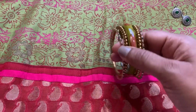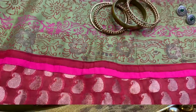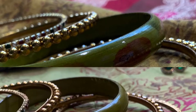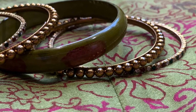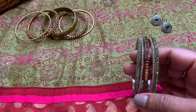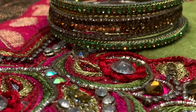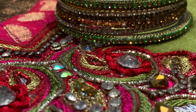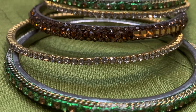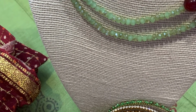Now let's move on to the bangles. This is the first bangle set that I've selected. I have mixed and matched metal bangles with a wooden bangle. This wooden bangle is a perfect match to the dress that we have selected today. Moving on to the second set, I have selected this green, brown and white color combination. I mainly focused on the embroidery work that they have designed, and it matched very well. Especially that brown bangle matched very well to the entire look, and also to the neck piece that we have made today.